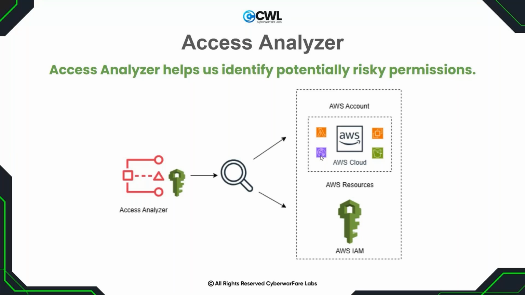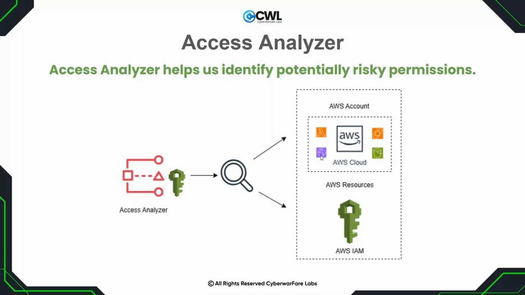Okay, so now the question is how this IAM Access Analyzer works. Access Analyzer continuously monitors and analyzes the permissions associated with your resources. It examines policies and flags any resources that allow access from other AWS accounts, specific users, or even the public internet. When a potentially risky configuration is detected, it generates a finding that you can review to determine if the access is intentional or requires immediate remediation.